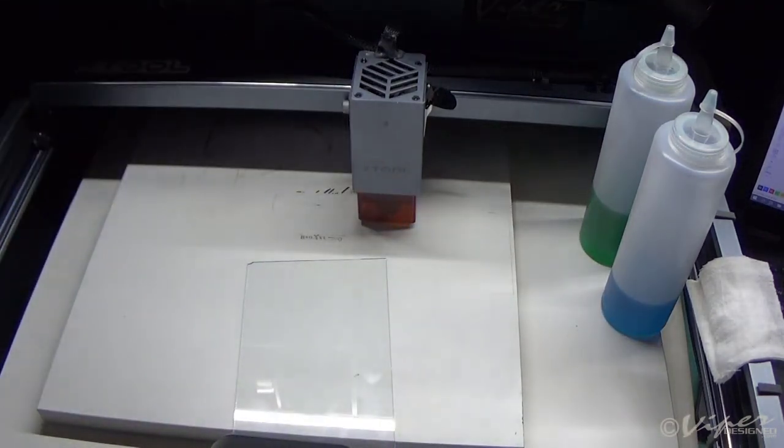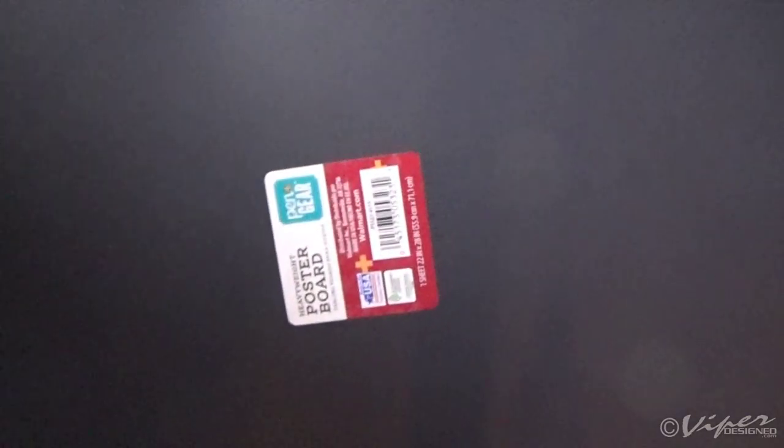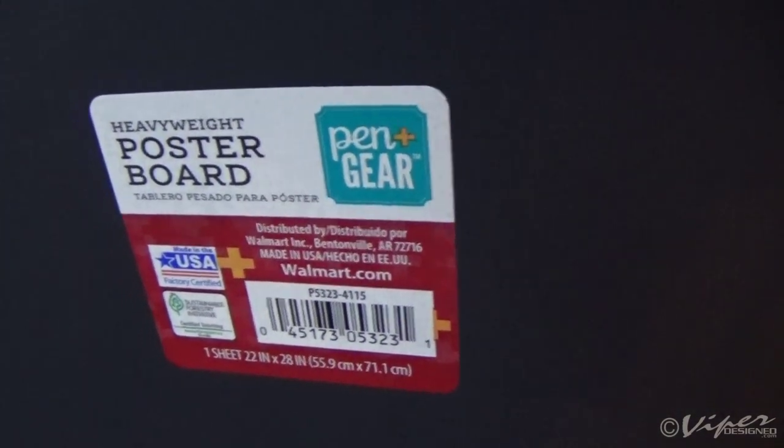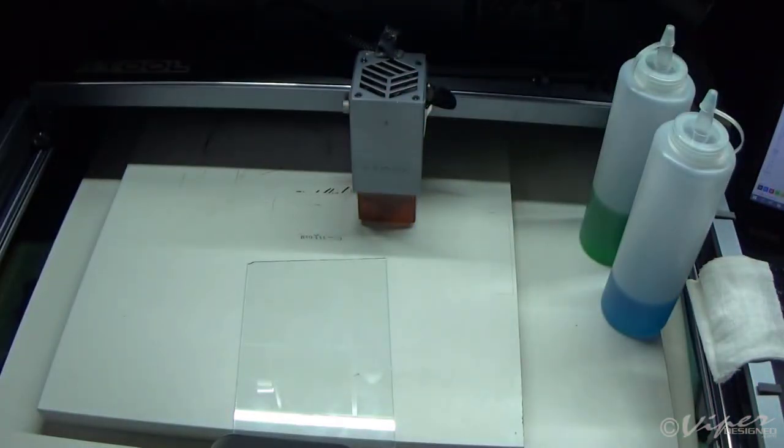Basically what we're going to do, where's my piece of stuff? I'll get another piece. This is poster board, you get it at Walmart. I like it. Been working pretty good.